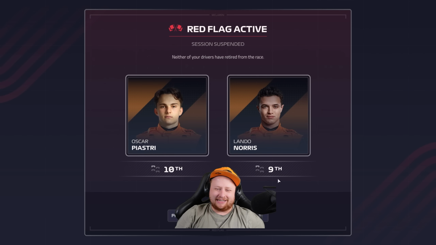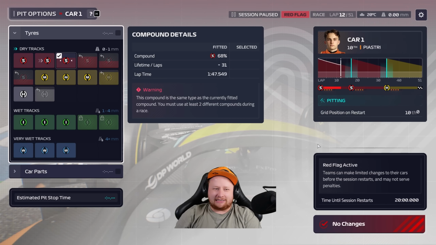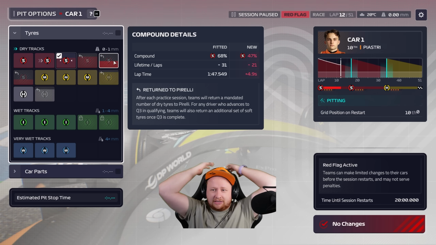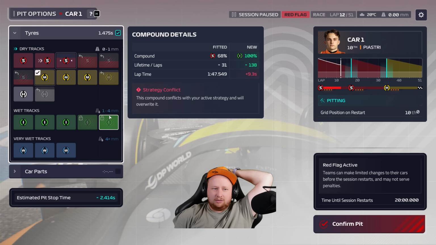And Frontier have delivered. We are P9, P10. Not in a bad spot. Well, this is perfect for Lando, because now he can just go soft for the rest of the Grand Prix. With Oscar, we'll whack on the mediums for Oscar and then go soft to finish off. It makes sense while we're in this bit of traffic.